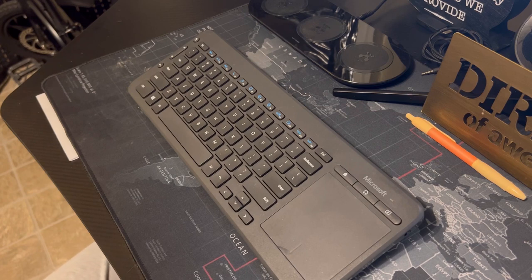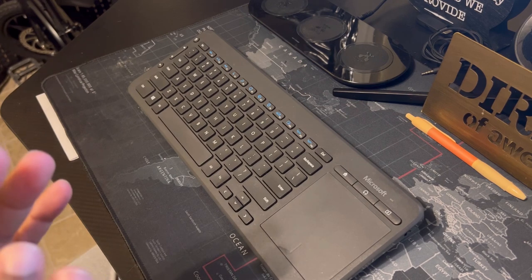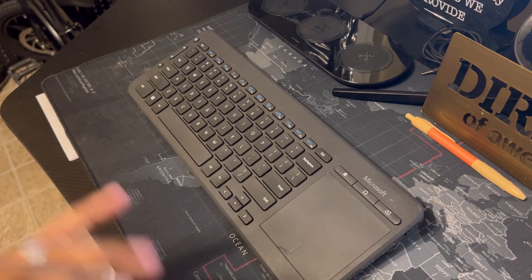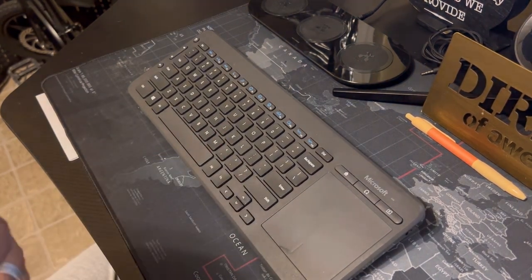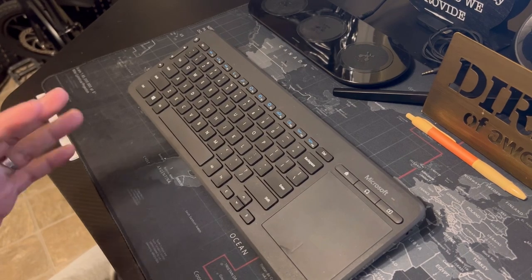Now, unfortunately, I am going to cut this review up in a couple parts to make your life easier. I don't have the box for this. I've actually been using this keyboard for quite some time. I switch between keyboards depending on what it is that I'm using.